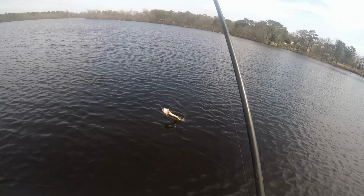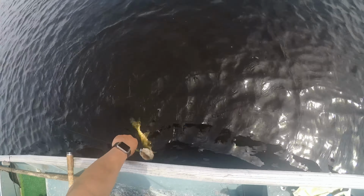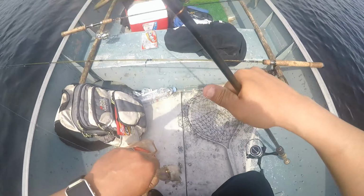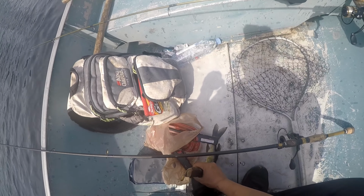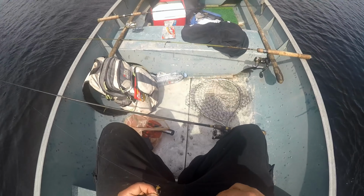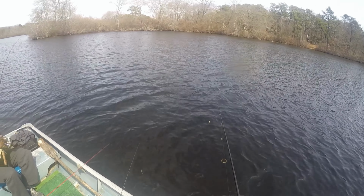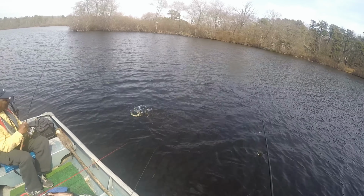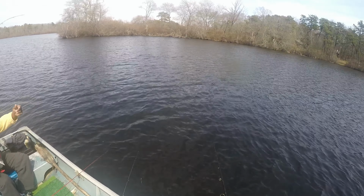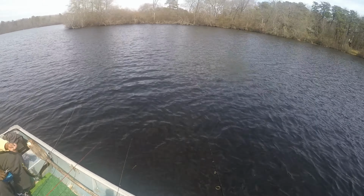Pulverizing the pumpkinseed today, buddy. Oh, no. Holy smokes. Another pickerel. There he is. I think the one I have is bigger than that, though. You never know. It could have been the same one.